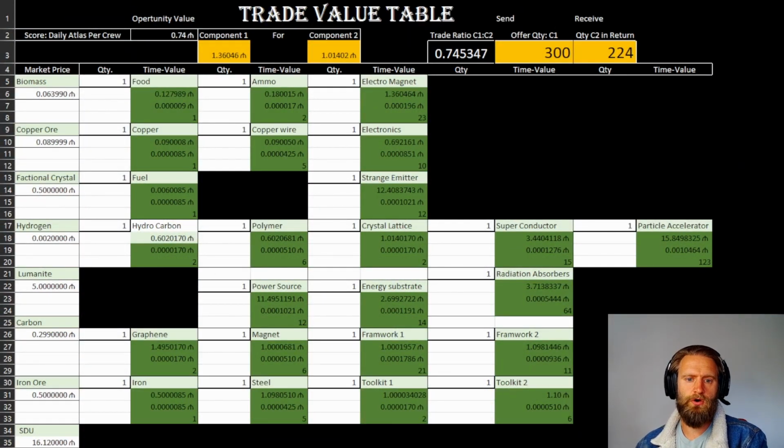Okay, cool. So I'm still going to be working a little bit on the user interface, and I'm not going to give you release dates in case I go past my release dates. I learned all that from Star Atlas. But this is my trade value table. What I did is compile all of the times that it takes to craft, all of the number of resources that go into different crafting, as well as some real market values, and then put it together to create a ratio from one component to a second, and how they would trade together. So let me go through and break this down and show you some of the equations that I have.